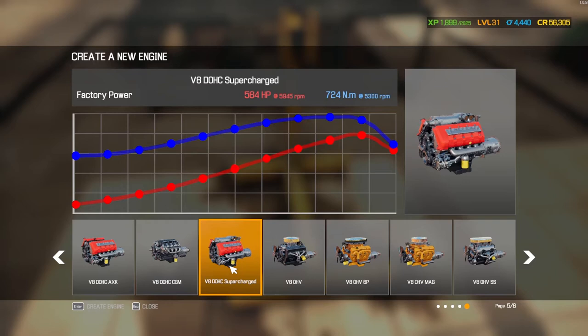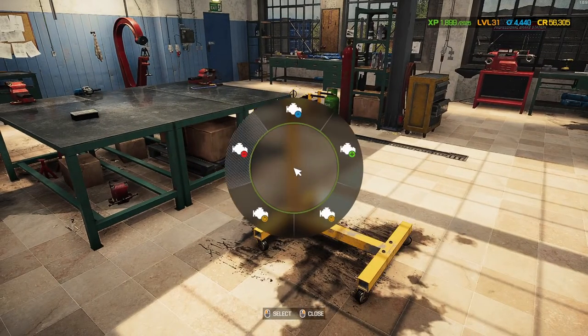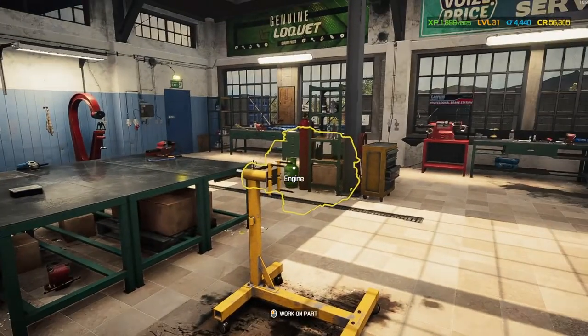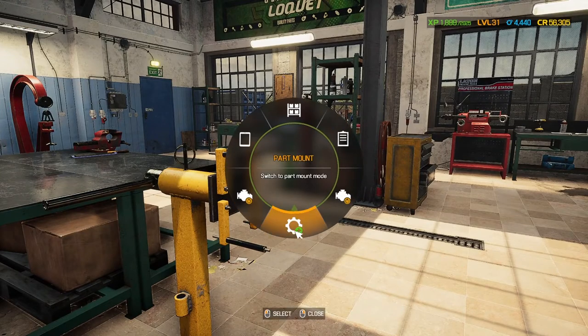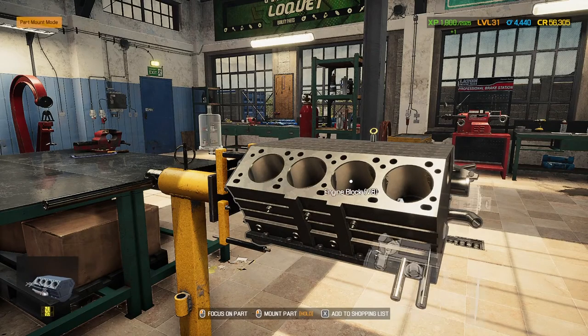Right, should we try and get carried away? We'll try and stick a supercharged V8 in there. I think this is possible, so we'll do you. Okay, and then remembering how I discovered, with the help of one of my commenters, to do this. I want to install. I don't have the necessary parts. Ah, no, you click on the engine. That's right. Then you mount the V8. Ah, so it's a standard V8 that goes on there for this, is it?